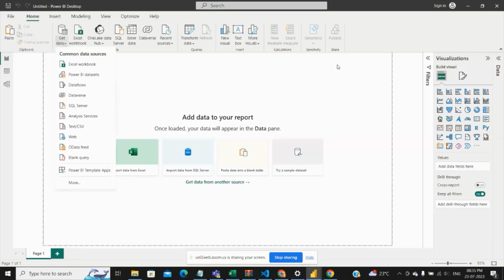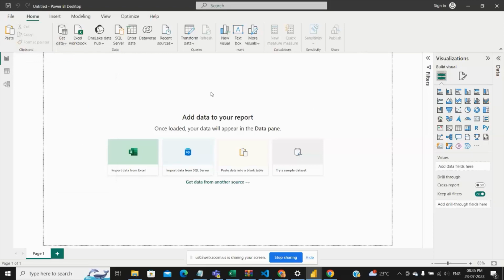When you start working with Power BI, the first thing is to get your data. If you don't have the data, you can't build the report. So the first and foremost thing is that you should have the data. To get the data, you click here, Get Data.